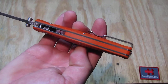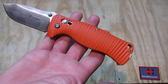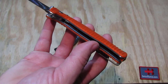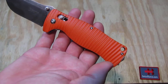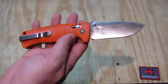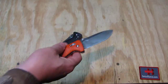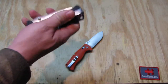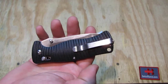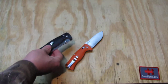It's not too bright — there are different orange colors of G10 — but I think it looks pretty nice. Same alterations as with the black one, and one day I need to take it completely apart and cut out the solid liners to make the knife a bit lighter. Also, what I still need to do is to bead blast the pocket clips. Those are really shiny, so they stand out a lot if you wear it in the pocket. Maybe I'll even bead blast the whole thing to give it a more tactical look.